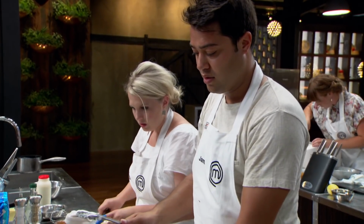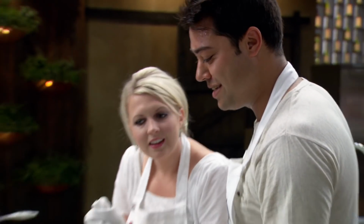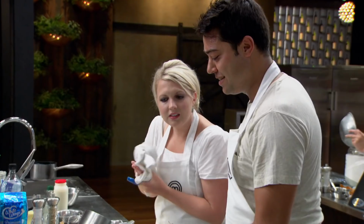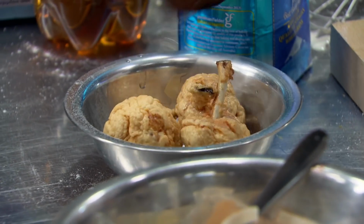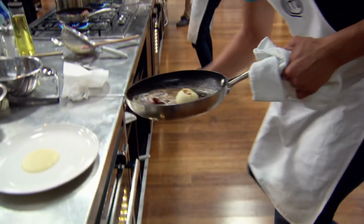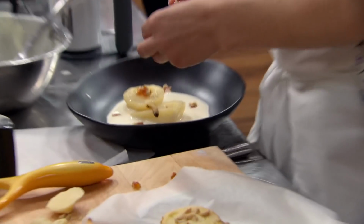As I'm frying my sausage, I look into my pot. Disaster. My sausage has exploded. The whole thing's burst out. Yeah, I might be heading towards a bit of a train wreck. Come on.